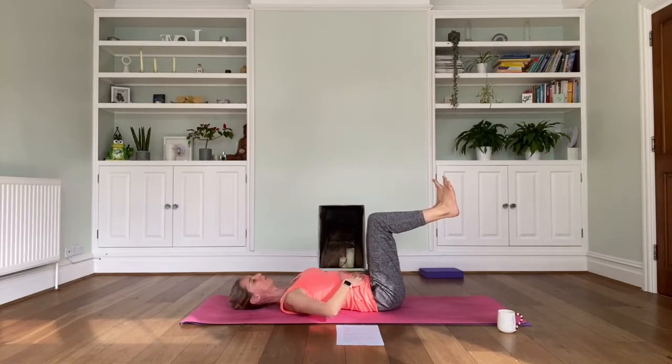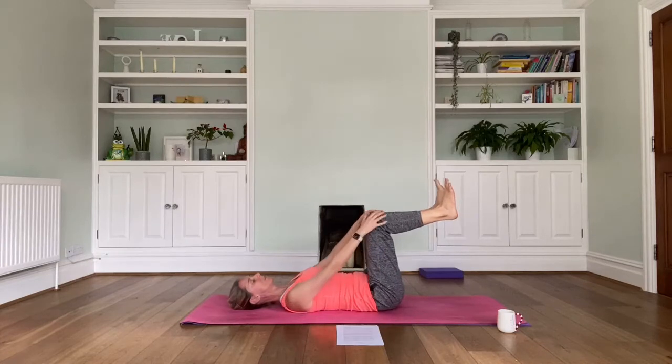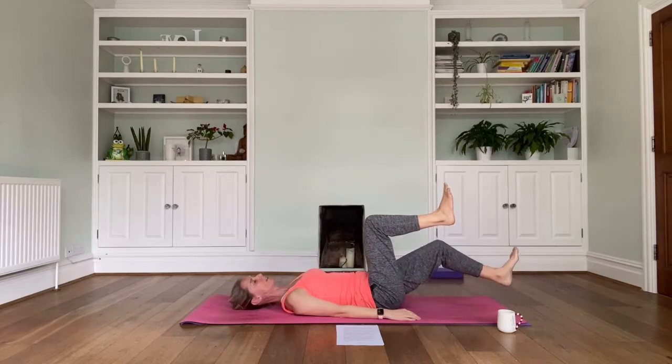So already you can feel those core muscles working. Just suck that tummy button in, flatten the back so you protect the lower back then. So you might just want to stay here if that's working hard enough for you. If you want to go a bit deeper, keep the hinge at the knee, the same angle, but just lower one leg at a time and bring it back.